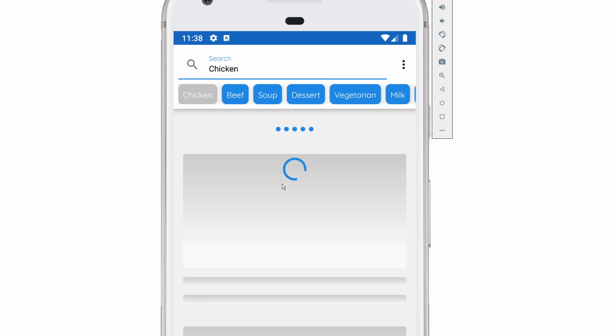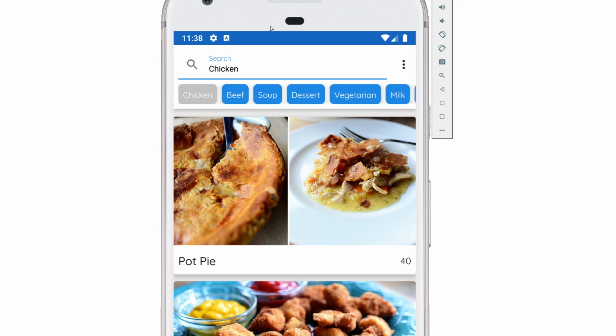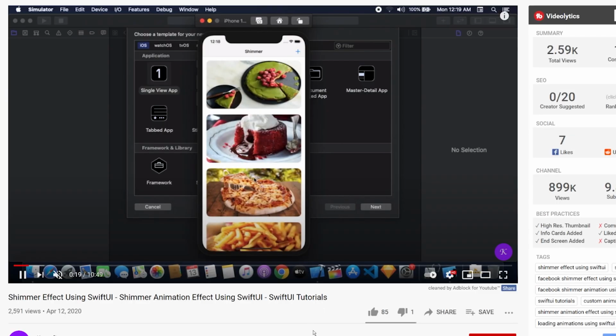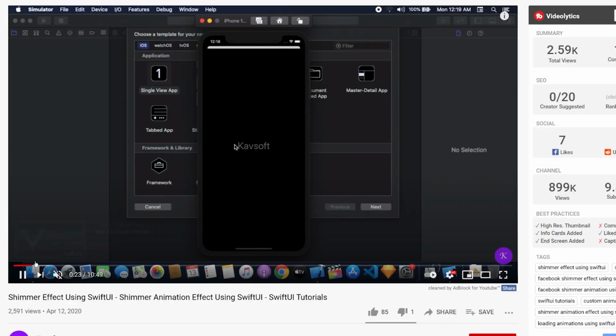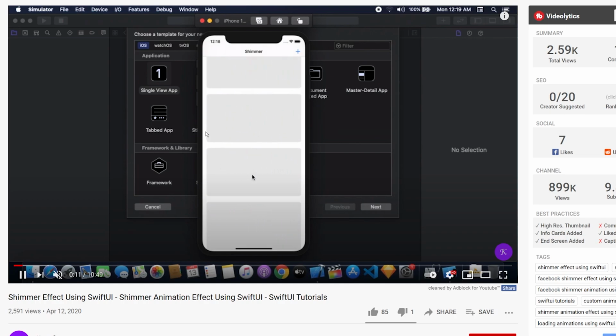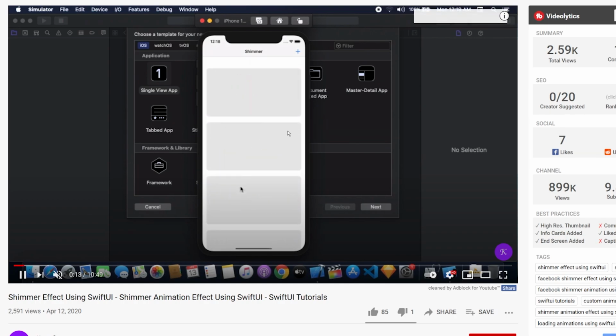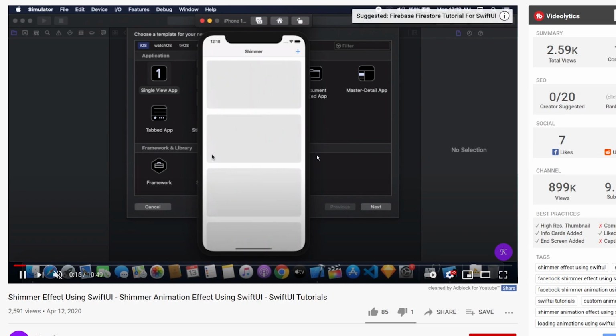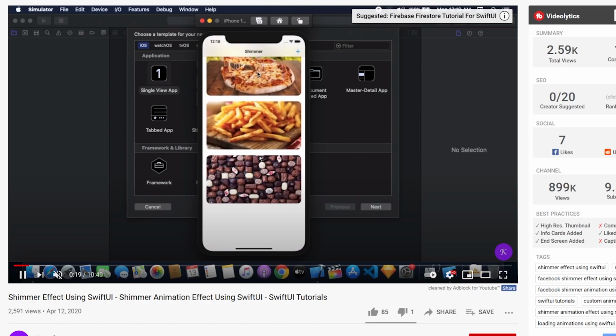I saw some guy with SwiftUI do this really cool diagonal one. I'll actually pull it up on YouTube and I'll show you. Yeah, this guy right here. So he built this shimmer animation. I think his looks better. Like if you go backwards, how it kind of goes horizontally across. I think his looks better. So probably in the next video, I'll build one that looks like this because I just think it looks better like that.